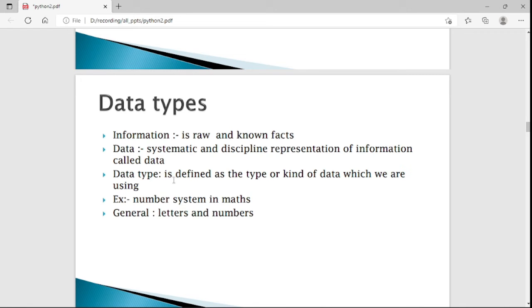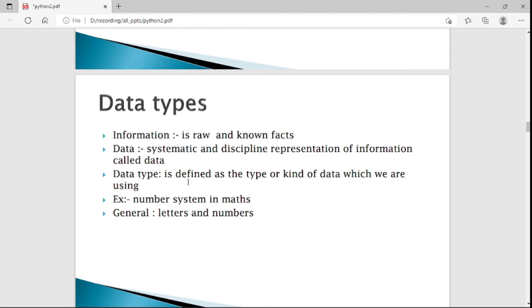Now, data type is defined as the type or kind of data which we are using. We have collected the data, so which type of data is it? Either it is a number, or alphabets, or some other values.